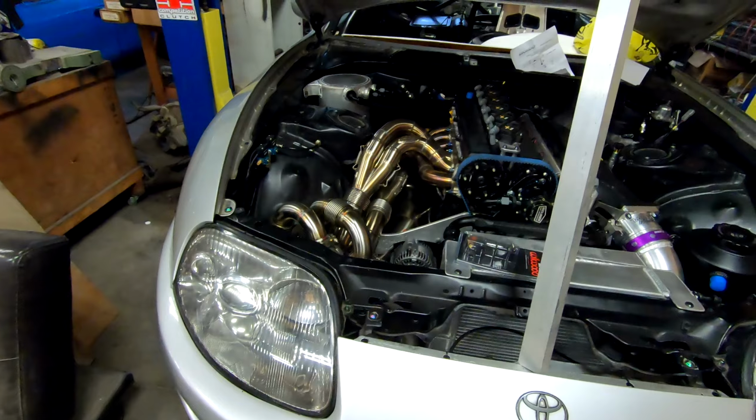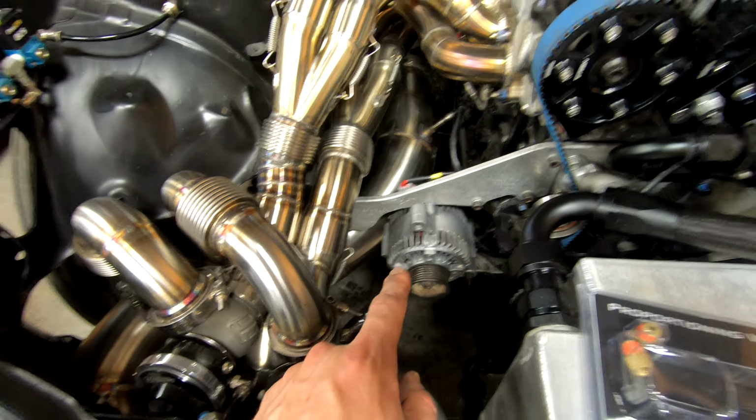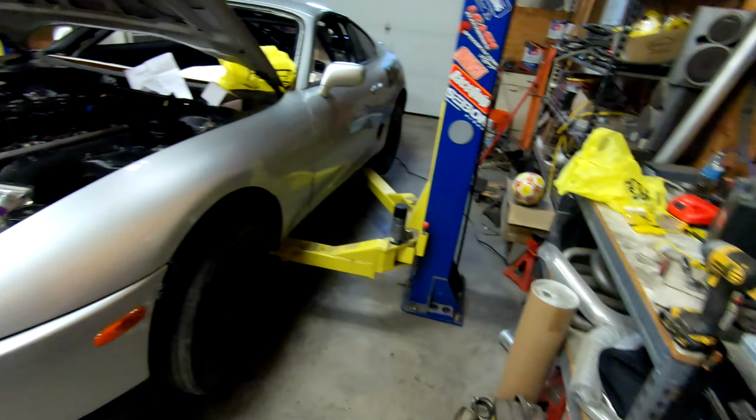So another huge thing checked off, and the next order of business with it will be getting the alternator working. So I need to build a tensioner, which I have this guy right here that I ordered from McMaster Car. This is an M10 Heim joint turnbuckle, which will go over how this works in an upcoming video, probably the next one that we're working on this thing. And we'll get that knocked out, and at that point in time it should be self-sustaining from an electrical perspective. All the brakes will be working, and it should be able to putter it up and down the driveway if I would want to, but that'll be a later date.